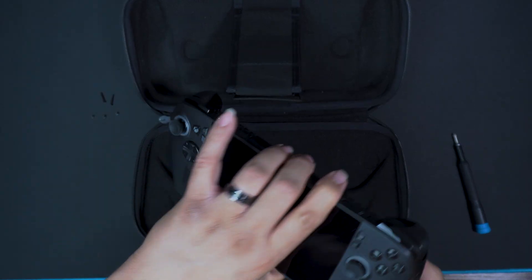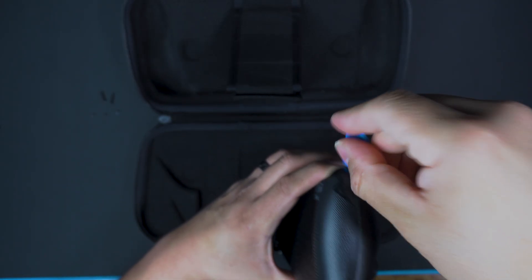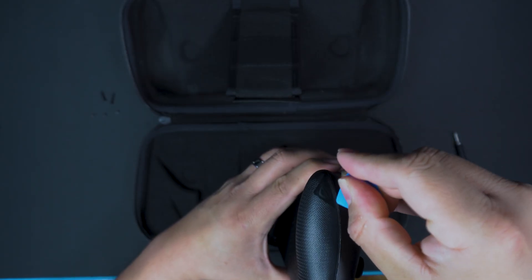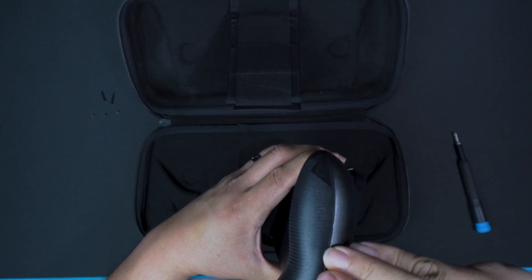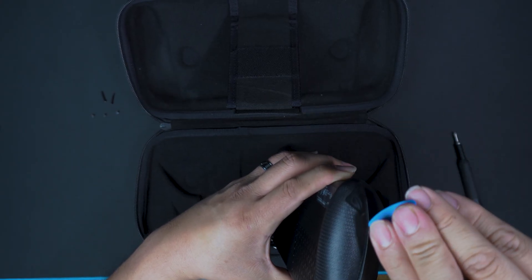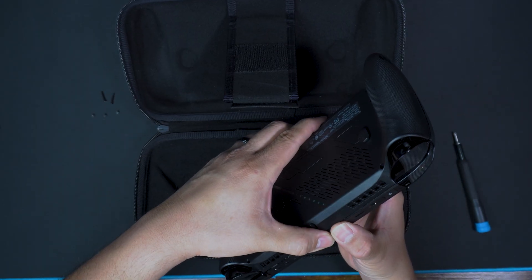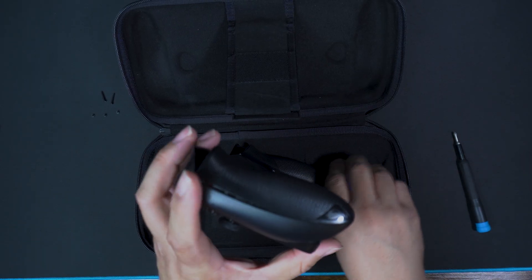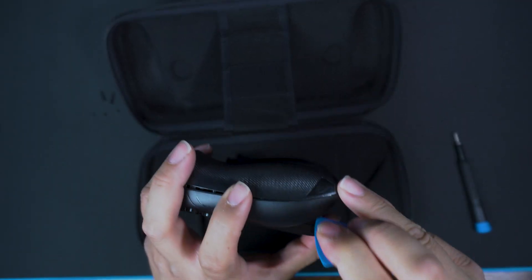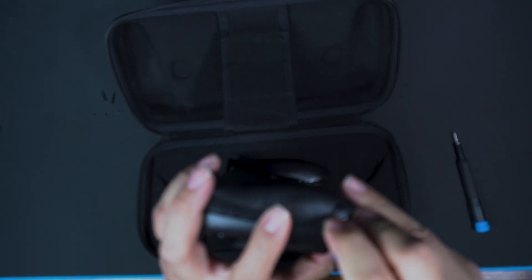Keeping your hands on 12 and 6 of the console, go in through here with the console upside down. Push down towards the back of the console — put your pry tool in there, push down towards the back, and it's going to pop those clips out effortlessly without feeling like you broke your hand or the clips. Make sure you get that bottom clip and pop it — that's an important one.